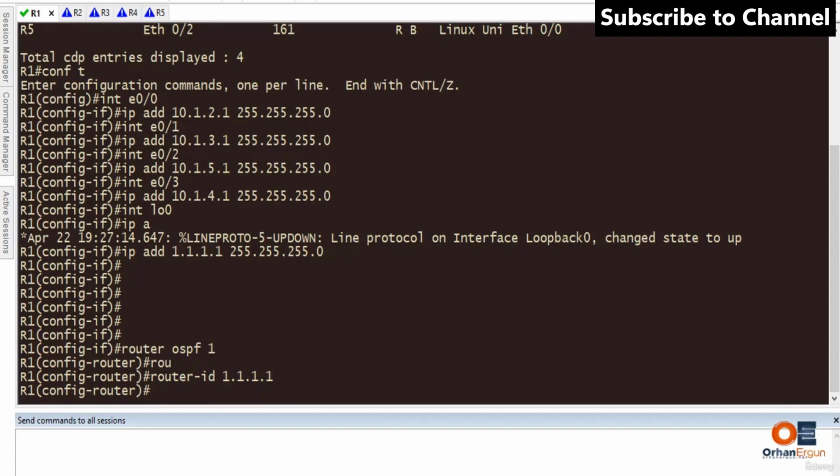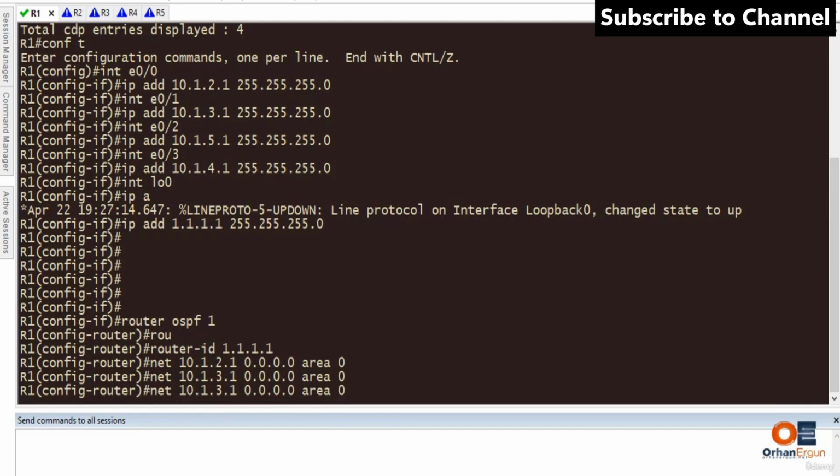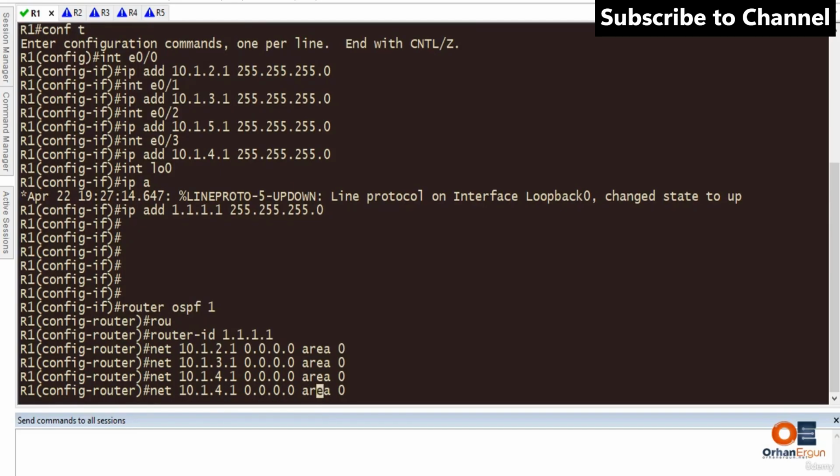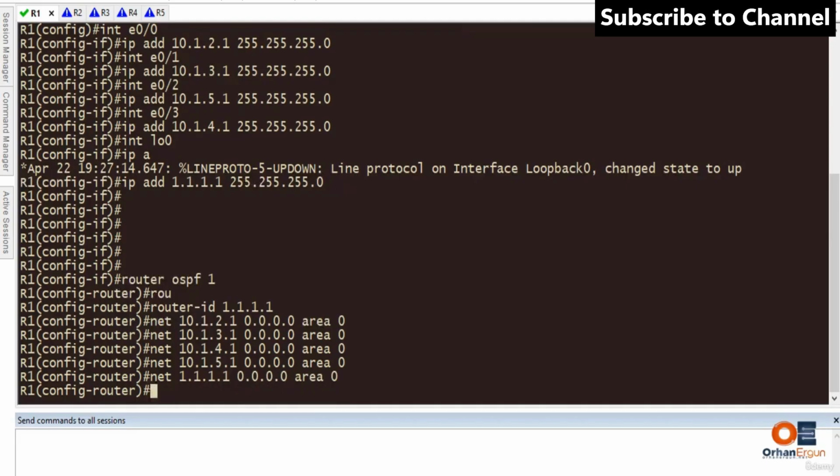And the networks that I have are going to be 10.1.2.1 and so on. All of them are going to be in area 0. So this is the first one. This is the next one. Next one. Next one. And finally, I'm going to have 1.1.1.1 in my OSPF instance.